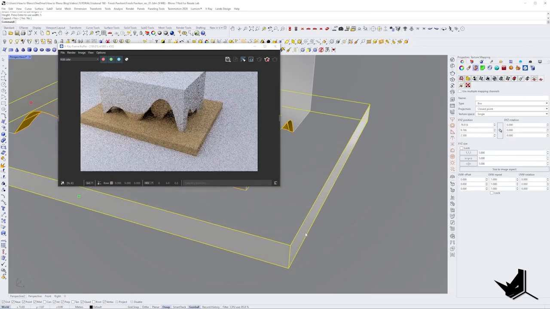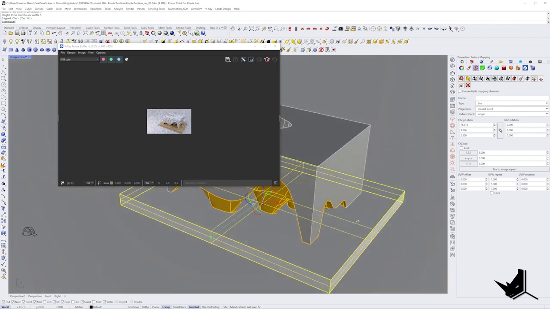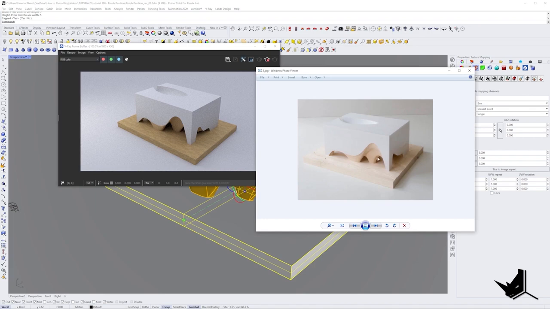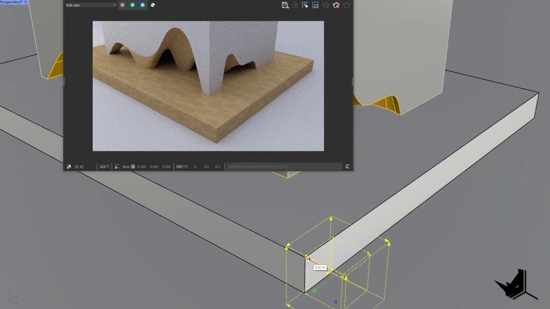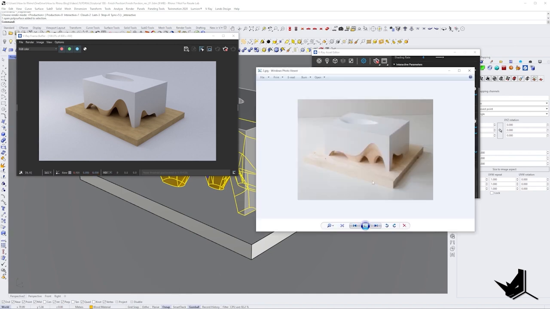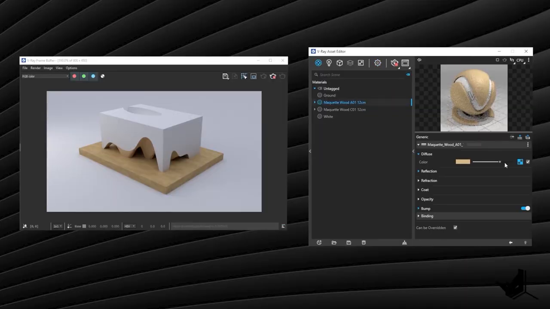And you can see if I zoom in that we can see the mapping of this wood. Now it's difficult to get exactly the same wood material like this one, but maybe if you play with the scaling of the mapping widget, you might get a little bit better result. Okay, now let's take a look at these materials a bit, if you can modify them slightly. I think they should be much wider, as you can see here. So I'm going to go to the material. First, let's go to this wider one.